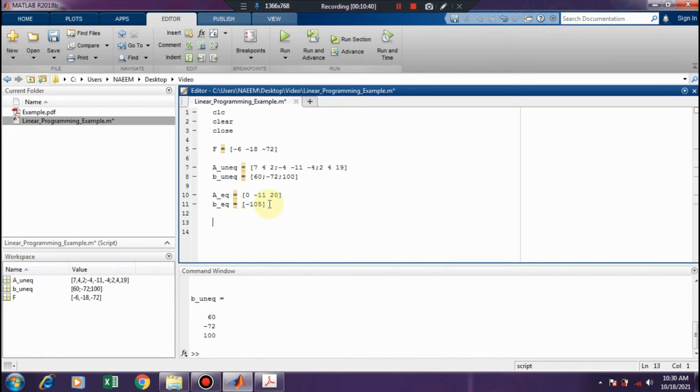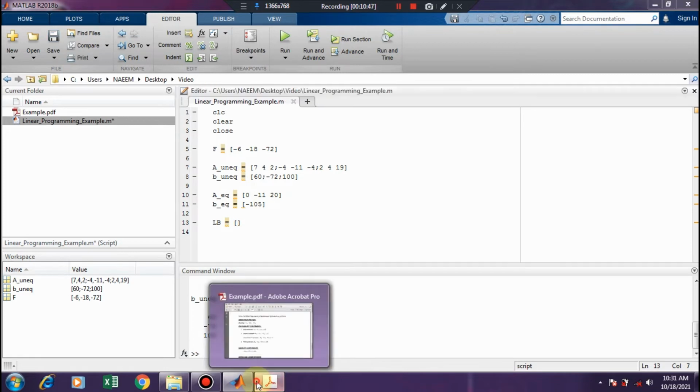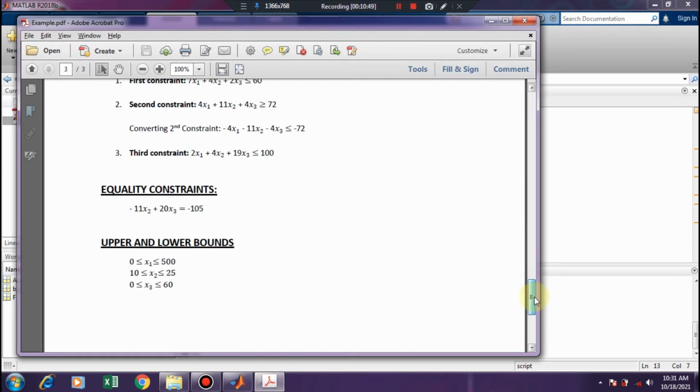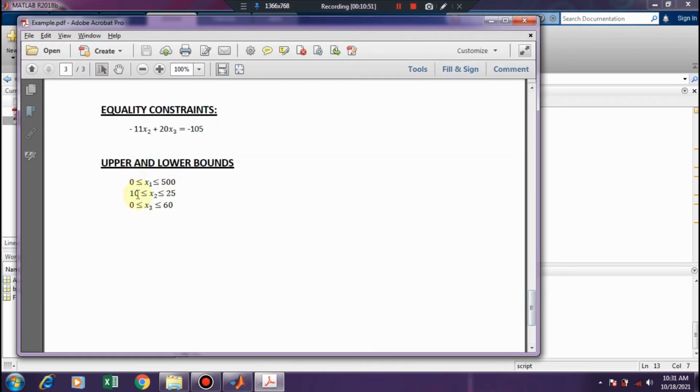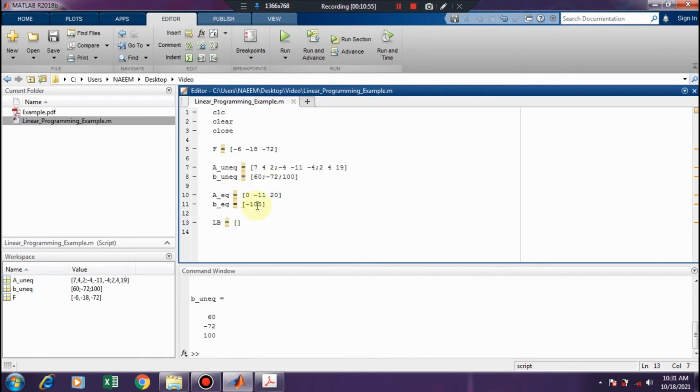Now we will define our lower bound and upper bound for each variable. Since we have three variables, the lower bound of x1 equals 0, lower bound of x2 equals 10, lower bound of x3 equals 0. So we will write that.